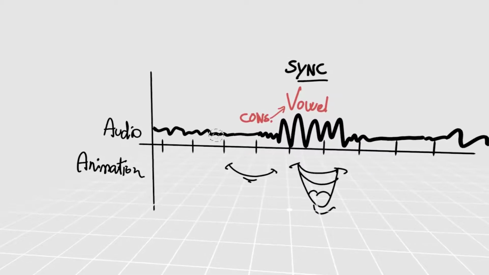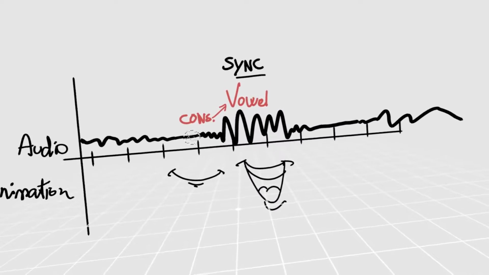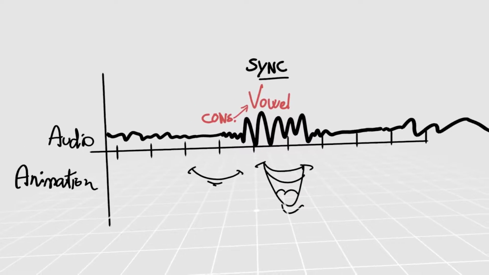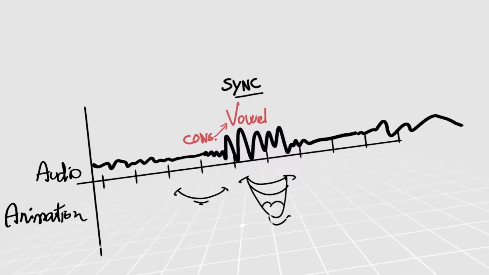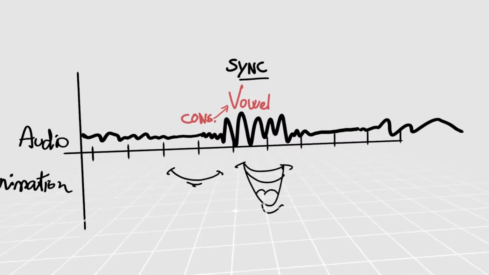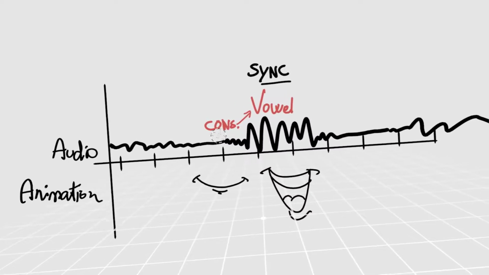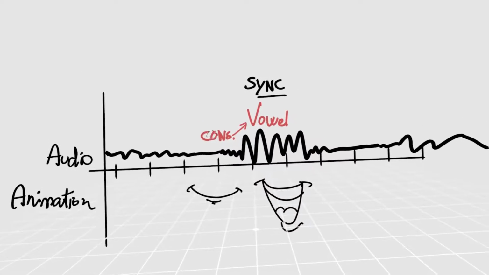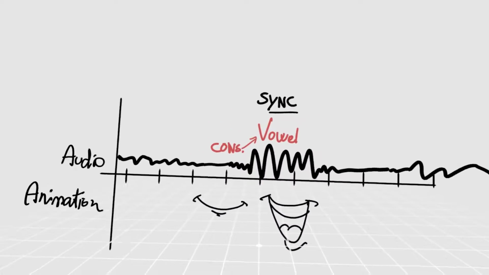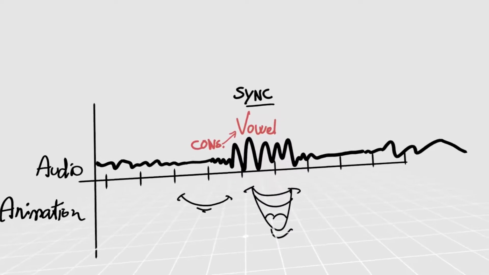So, okay, how do you sync the mouth to the sound waves? Normally, you have the sound wave on your program of choosing, whether it's Maya or Quill or whatever 2D animation program. And you can see the waves over here. You can see, especially, the contrast between consonants and vowels. That's the most important thing that we need to sync. So that's the thing that needs to read on the screen that really syncs well.